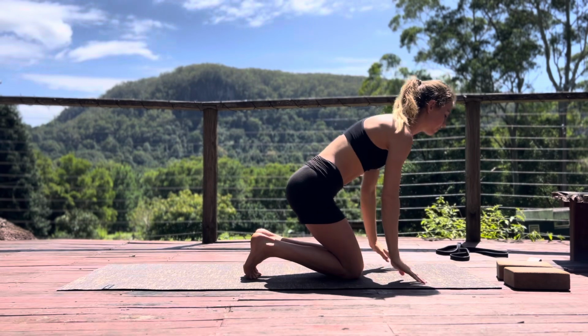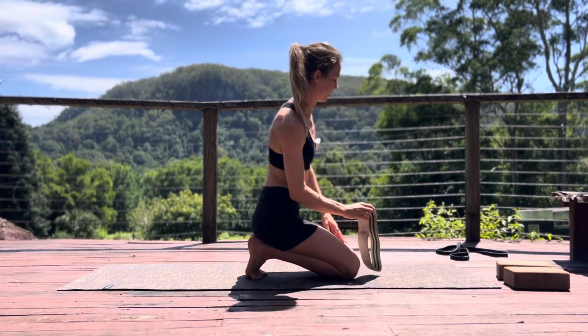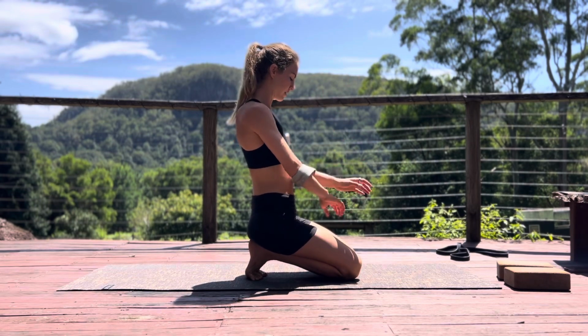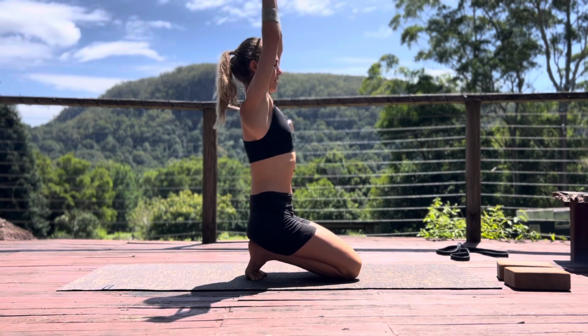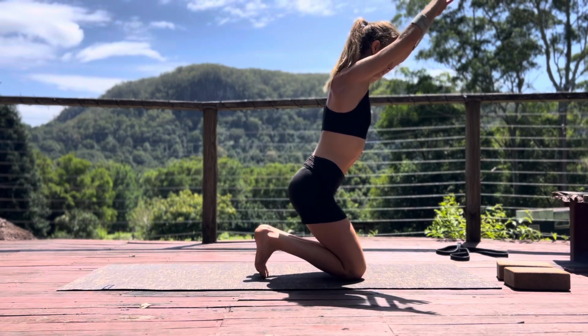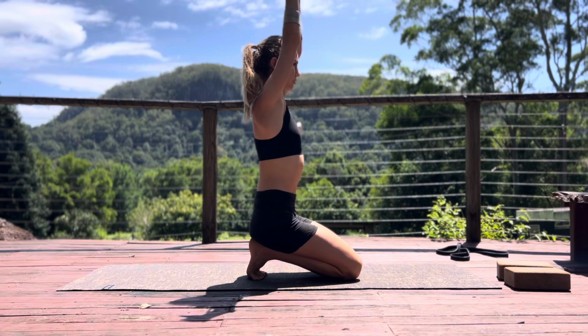Good, relax the block. Now we're going to take that resistance band, like a yoga belt. Mine's kind of the same length, so it's great. We're going to have that band just in front of our elbows. And we're going to sit back down in our broken toe pose. We're really breaking our toes today, so make sure your big toe is wide. It's not cramped in. All right, spread the toes.